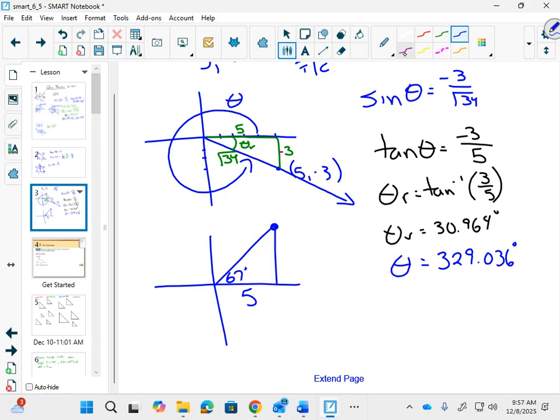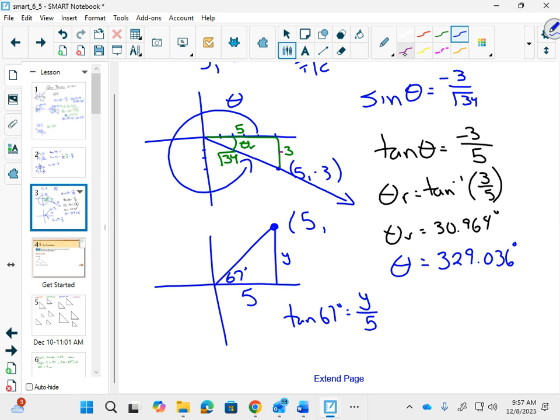Well, you told me the 5, so that made it easier, right? You know that has to be 5, right? What do I need to find the y? I need to find that length. So you're going to have to use sine, cos, or tangent. Which one did you use? Tangent, because you have tangent of 67 equals y over 5.